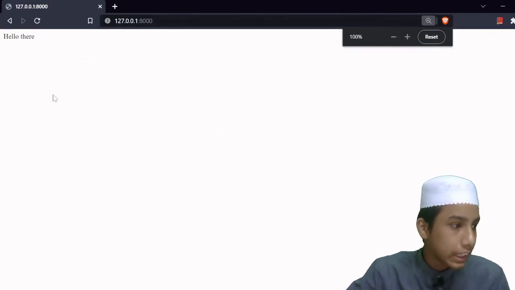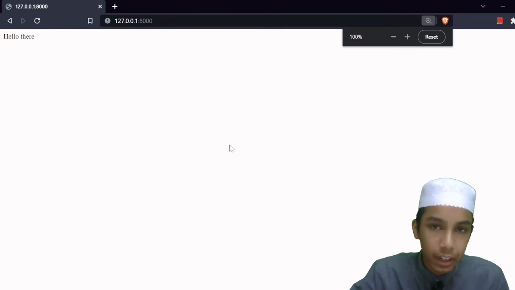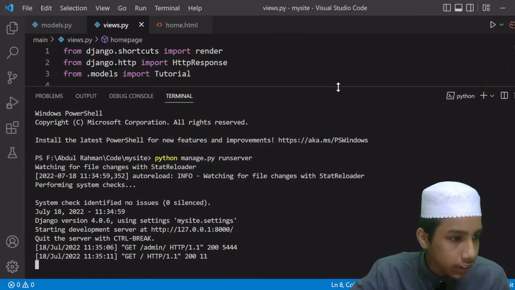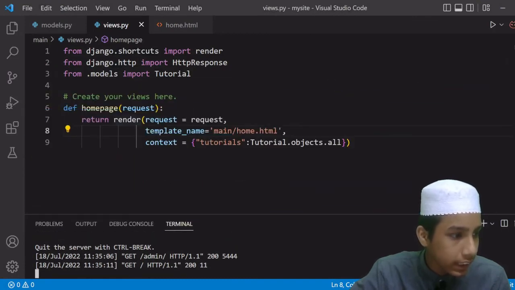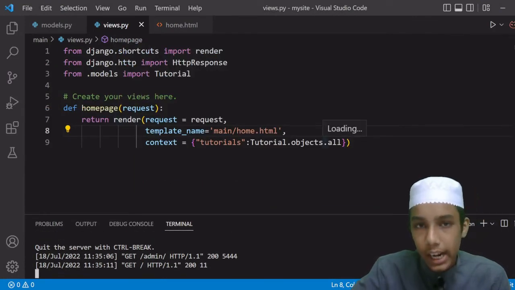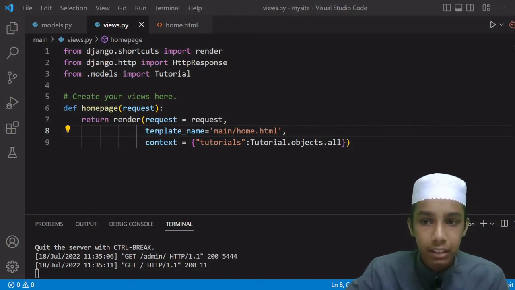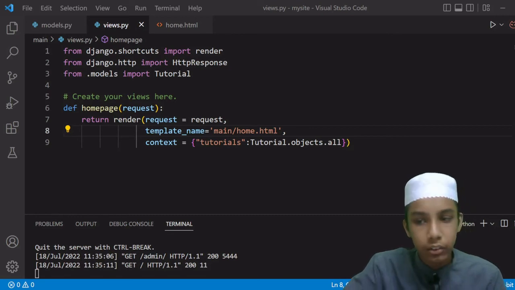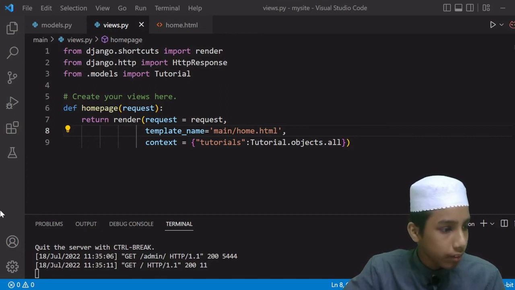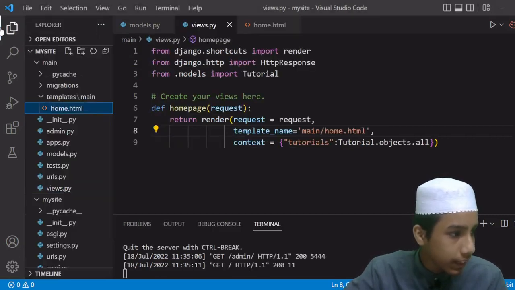We don't want that. Earlier we were getting "Wow, Python programming is learning fun." That's because we had that HttpResponse, and in that HttpResponse I had given something known as strong, which means it's going to make that one bold, right? So now I am going to explain that.